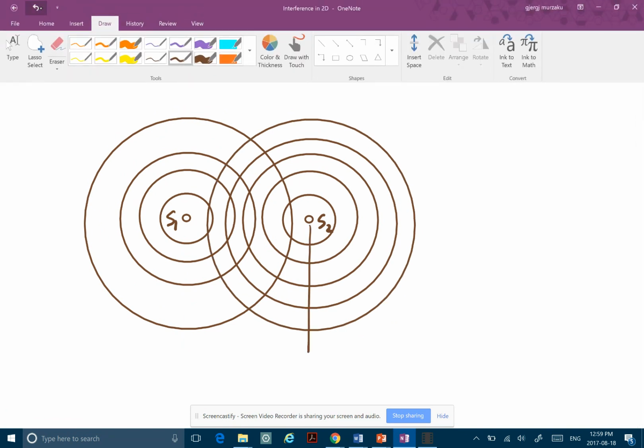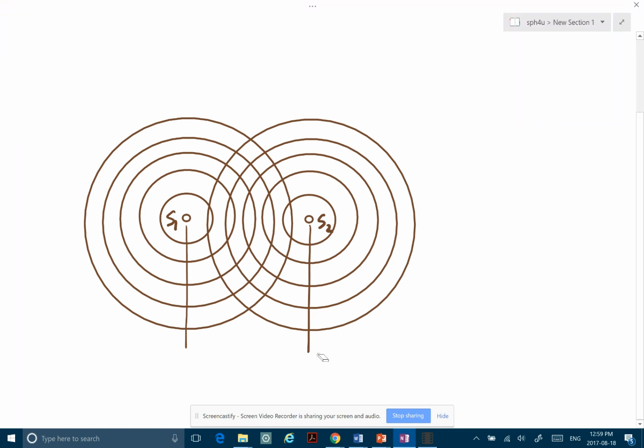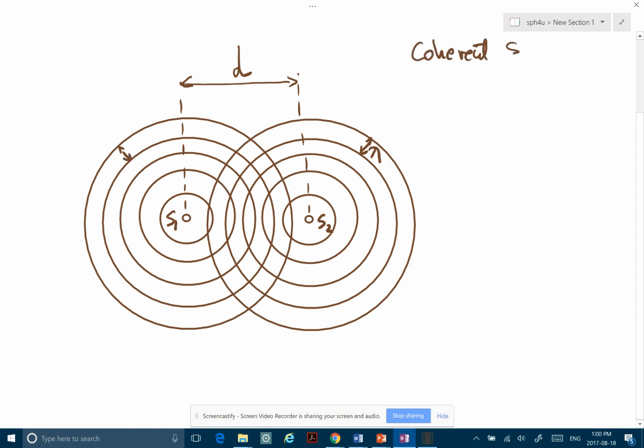Let's get back some of those circles. All right, so what we have here, we have some distance between the two sources. Let's call that D. So the sources can get closer together, further apart, and whatnot. We also have the wavelength, since they are coherent. Remember, these are coherent sources. So the wavelength, the frequencies, so lambdas, frequencies, and they are traveling through the same space, so the speed of the wave is all the same. And we have this distance between the sources.